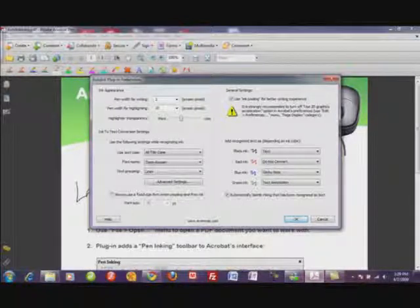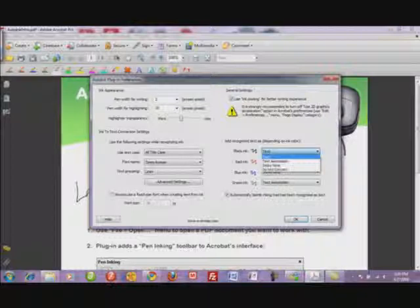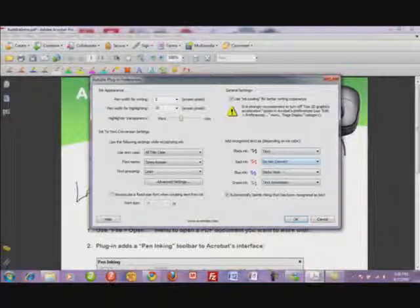But the real beauty in this plugin, I believe, is found in this recognized text. Depending on the color, when you do an ink recognition, it will actually do one of four things with it. It will either convert it to regular text and just have the text display on the PDF, put it in a text annotation box, put it in a sticky note, or it won't do anything with it, which is actually pretty handy. So if you're using a red pen and you know that it's not going to convert to text, sometimes it's nice not to convert anything to text.